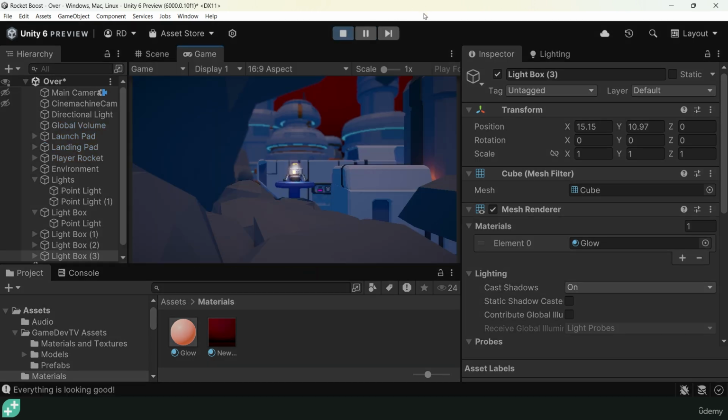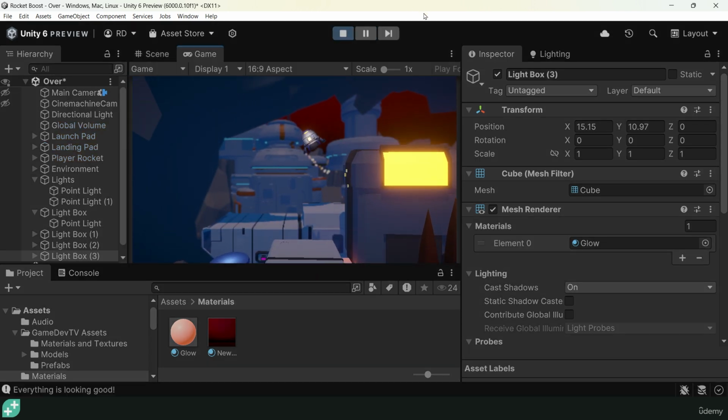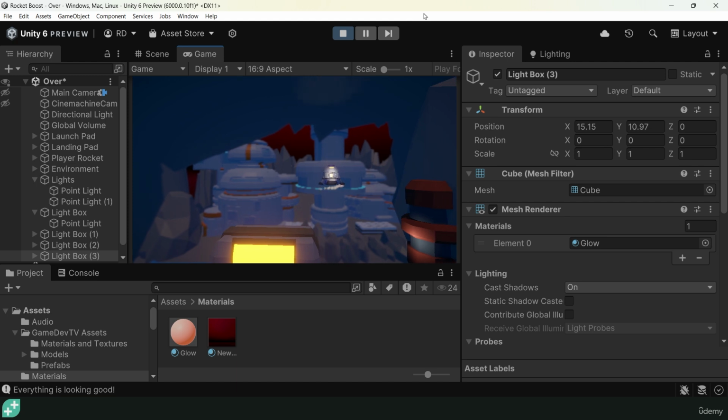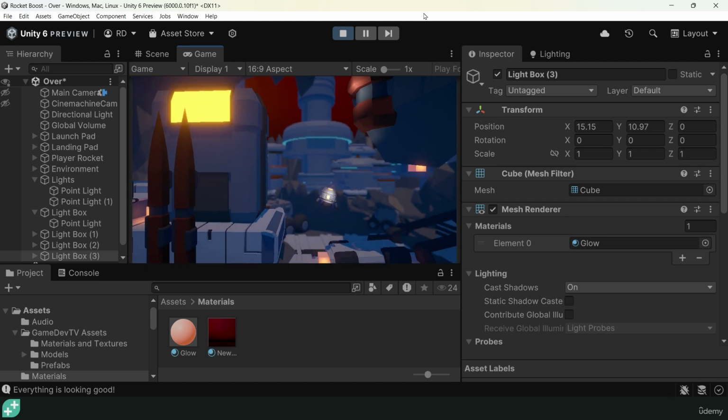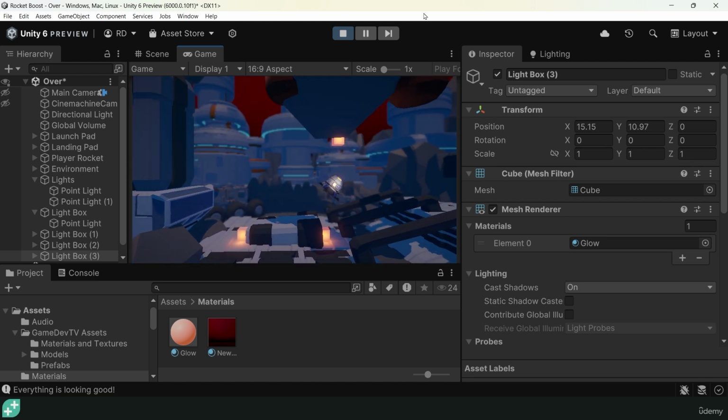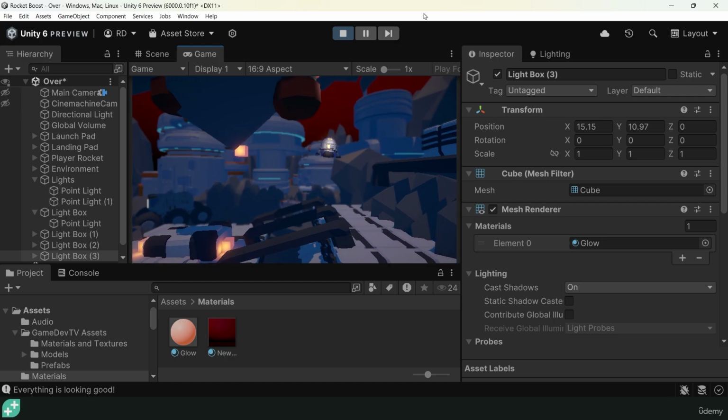Let's play that, make sure it's all looking good. That little light's down there. It's not really doing much, but it's just a little Easter egg down on the ground. And then there's lights and lights. Okay, they say don't bump into me. So it's a really nice way, I think, of just illuminating the path.